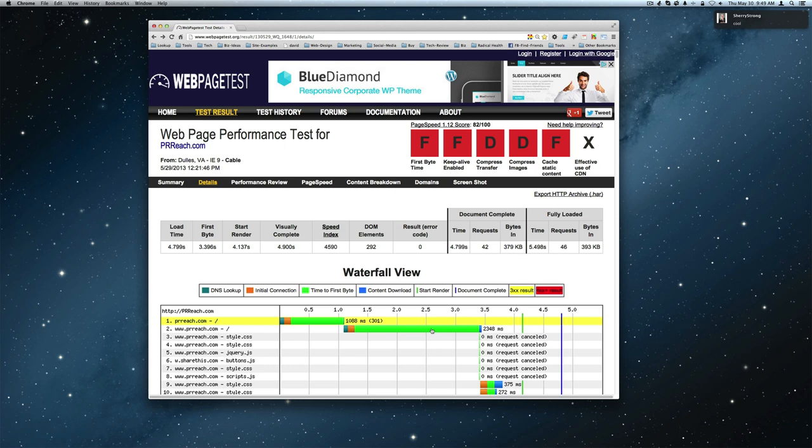mount options, make sure that there's no ATIME and no dir ATIME set. And what those do is that the default, I have no idea why, what the logic is for this, but the file system defaults are set to have either ATIME set on or rel ATIME. And what that means, ATIME is access time. So that means that every time somebody reads a file, the operating system writes to the disk to update the access time. Well, that's just crazy because who really cares when somebody accesses a file?